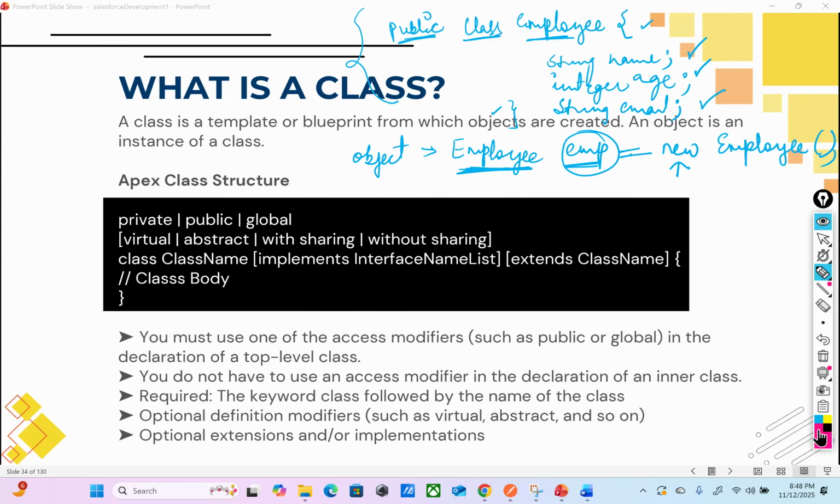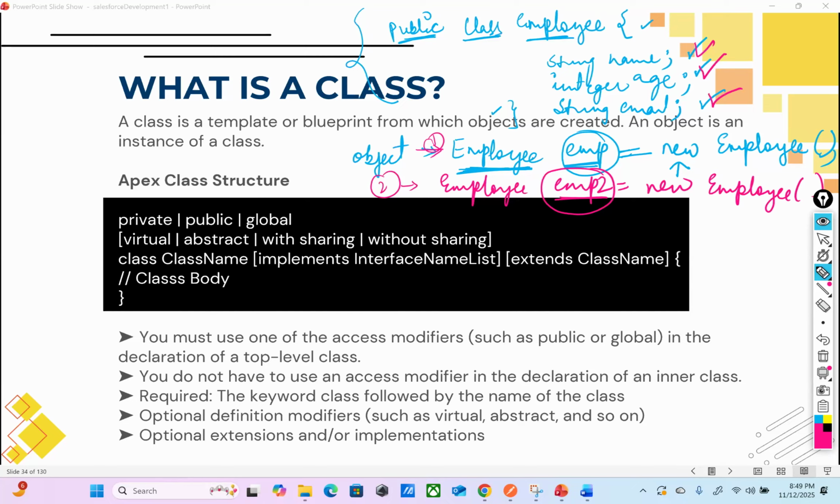Similarly, I can create another employee, Employee emp2, let's say, equals new Employee. So now this is another object. How many objects have I created? This is number one and this is number two. This object will have its own name, its own age, its own email.